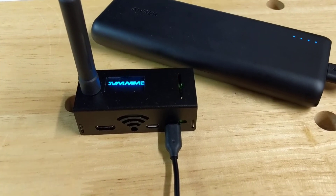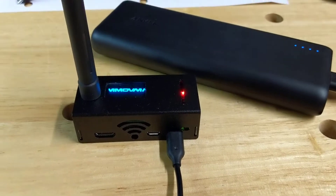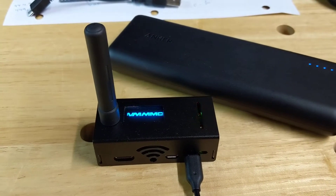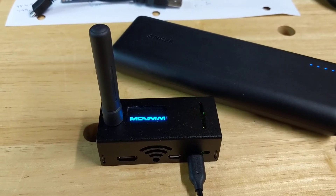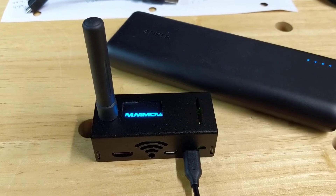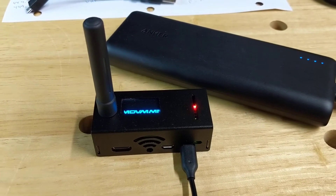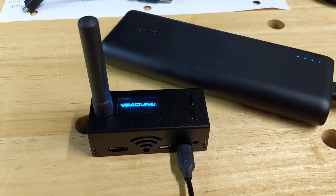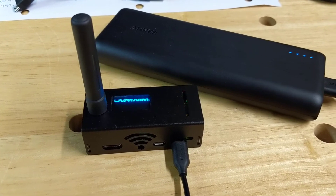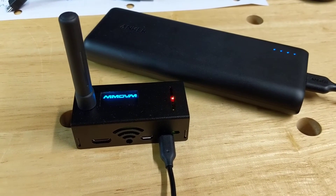This hotspot runs just with the OLED display. I don't ever plug it into an external display — I just view the Pi-Star dashboard on the computer, or if I'm mobile I pull it up on my phone. One thing that's really handy on the phone is the Fing app — F-I-N-G — for Android, so I can find the IP address of this device if it changes depending on what network it's connected to, and then it's easy to connect to the dashboard.